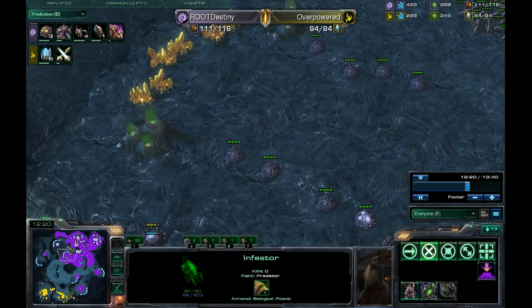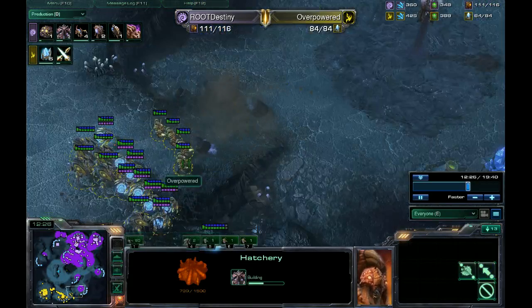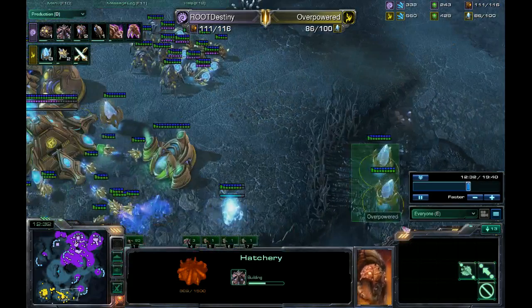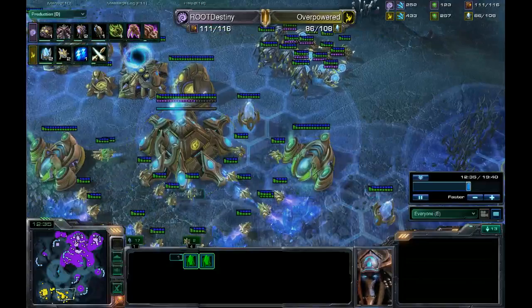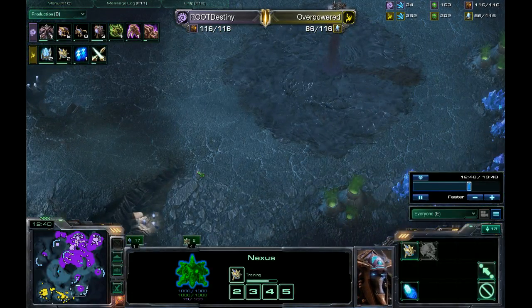So, where do we stand right now? Well, we do have a third going down for Destiny. No third yet for Overpowered, although it looks like he is getting set up to expand a little bit. He's plugging out this little backdoor entrance into his base. Getting close to the 100 safety mark.